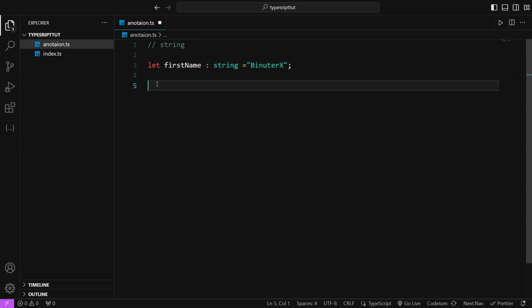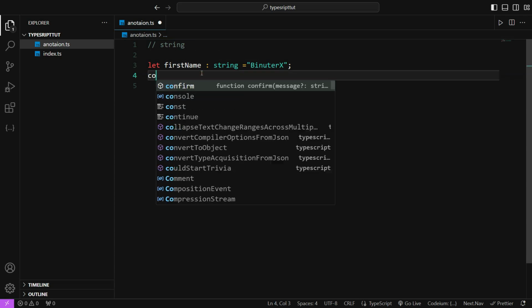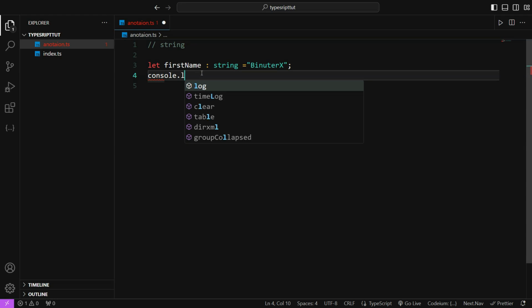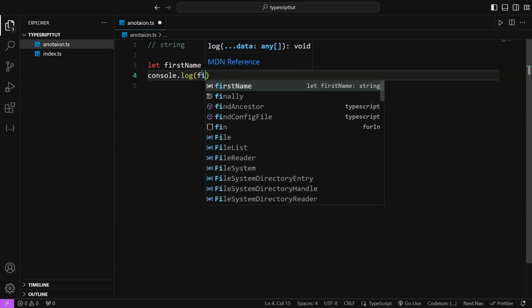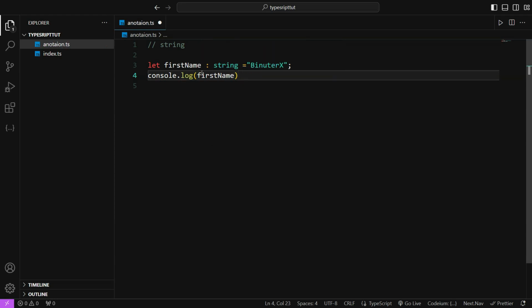Semicolon. Now this is what we call annotations. We are telling TypeScript I'm creating a string data type which holds binatrix, and this is the variable name. Now let me test this, console.log and firstName, and semicolon.